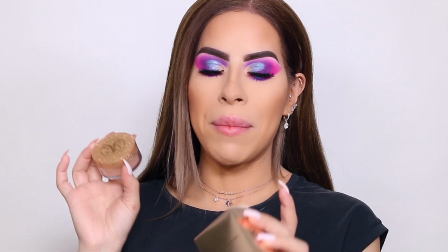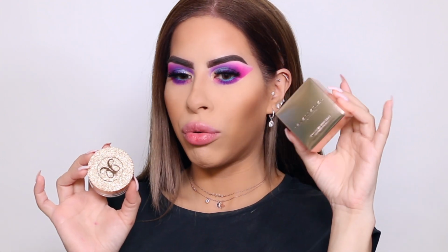But anyway, this comes in this pretty beautiful gold box, and it does say that it has reflective iridescent glitter in it, and it's basically supposed to be buildable. So it's supposed to start as a subtle highlight, and then you can build it up to a highly reflective beaming highlighter. Anyway, let's go ahead and put this little guy to the test, and let's see if it does what it says that it's supposed to do.